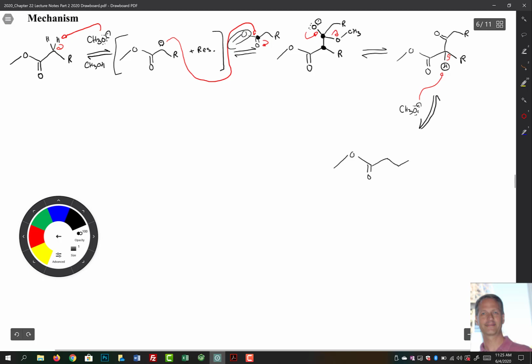So we go through here and kind of redraw that. So here is your R group right now. That's your minus charge. It'll be right there. And then coming over here, you have your other carbonyl. That's this position. And then you have an R group right here. So we've just redrawn that as we've gone through and done this.